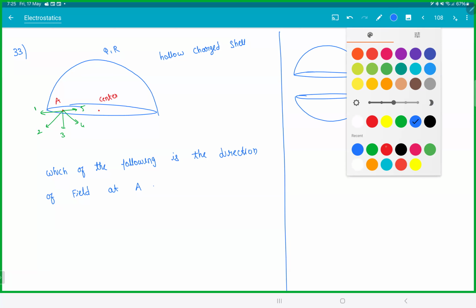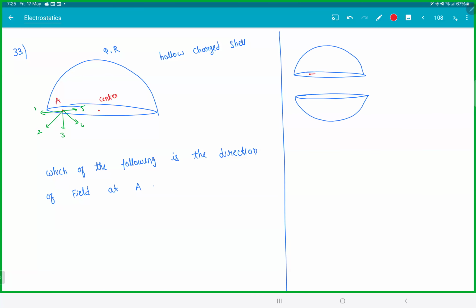Okay? Now I don't know the answer, but this much I can say: there should be a parallel component and there should be a perpendicular component, assuming you can divide the field into two directions. By symmetry, even this guy should be E perpendicular and this guy should also be E parallel. Symmetry, no? It should be towards the center. Now, if I combine this, I'll get a full sphere.